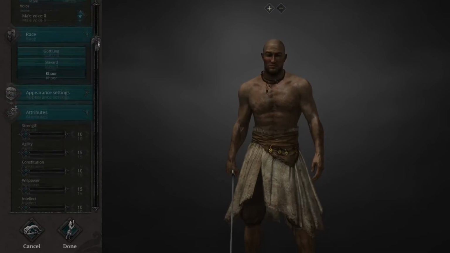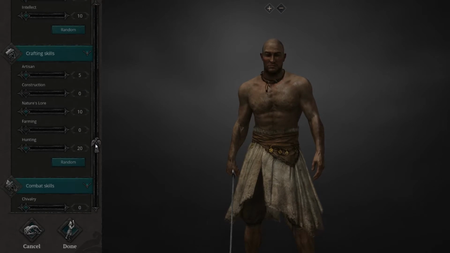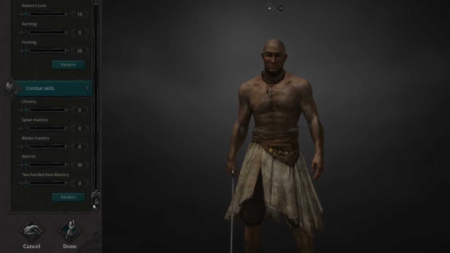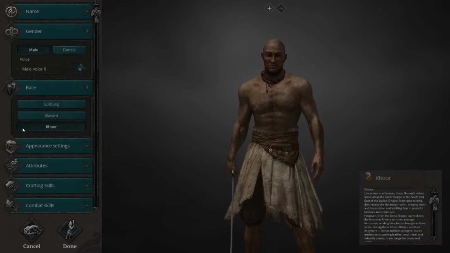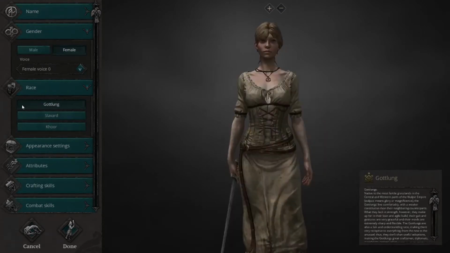Core: start with a base 15 in agility and willpower. Crafting skills start with a base 5 artisan, 10 nature's lore, and 20 hunting. Combat skills, warrior 30. Besides these small differences, all the races are equal in the long run.